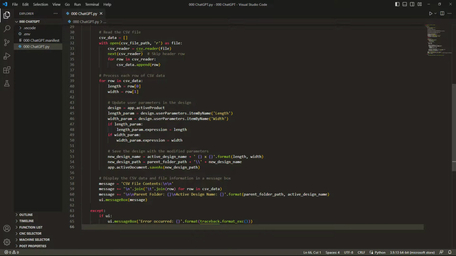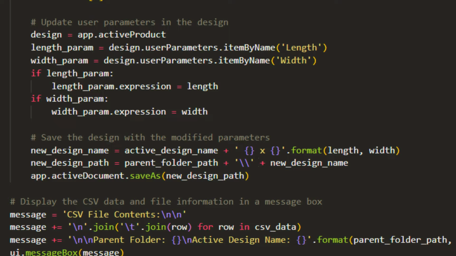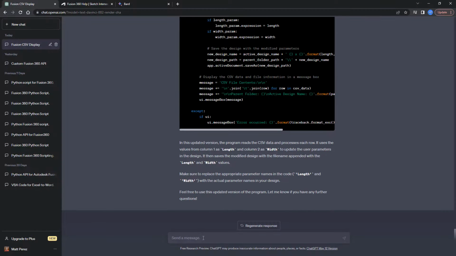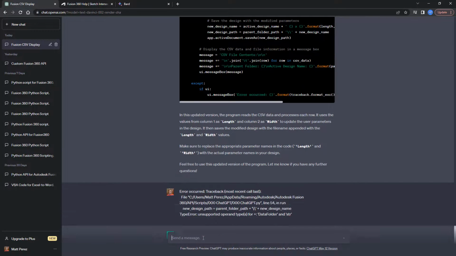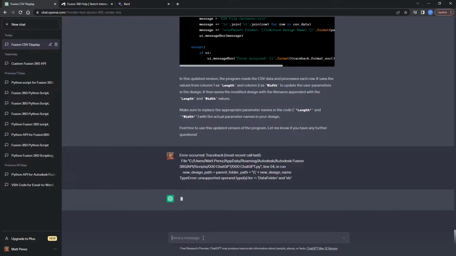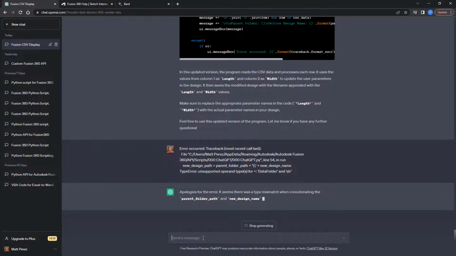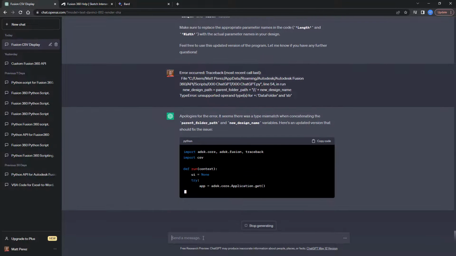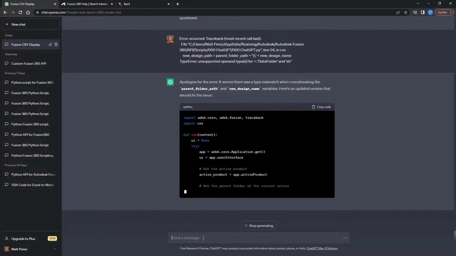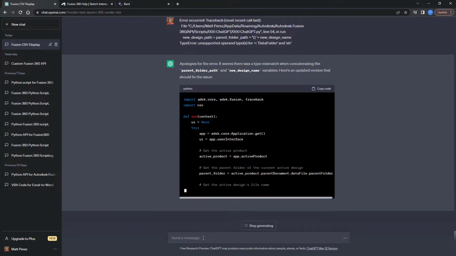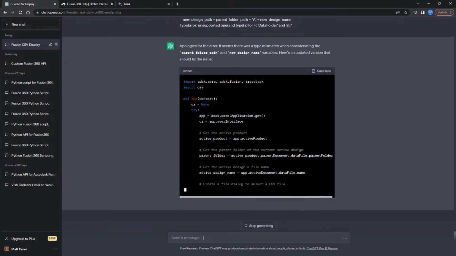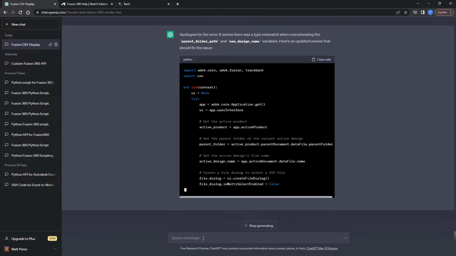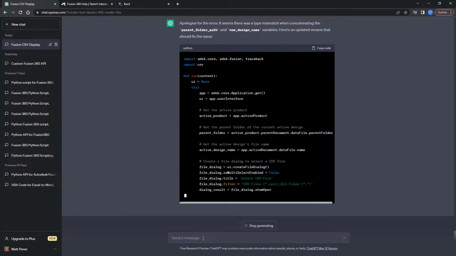And I think that's where it's running into an issue, because basically it needs to be able to convert that information. So we're going to go ahead and just give it this error and let it figure it out. Again, what you need to do on your end is if you have the same error, copy that and paste it back to ChatGPT. I'm not putting this error into the description of the video, but again, it's going to be very subjective. It's going to depend on what codes you get, whether or not it works.